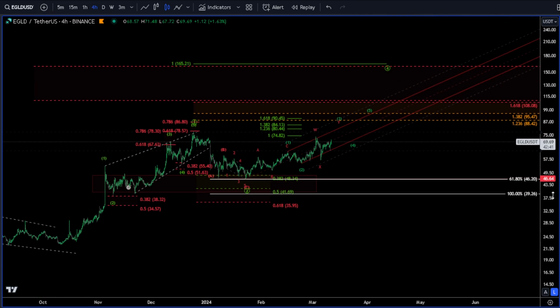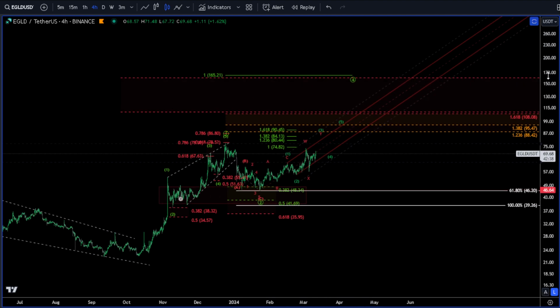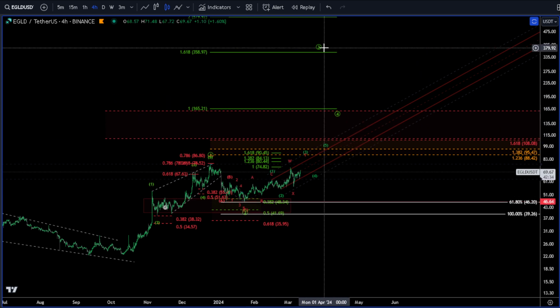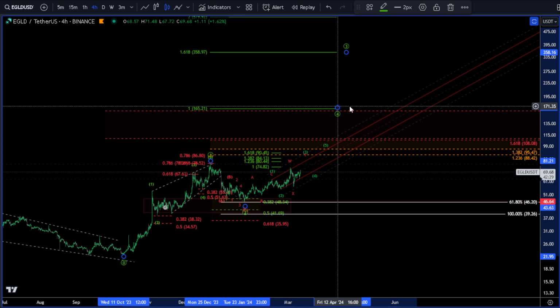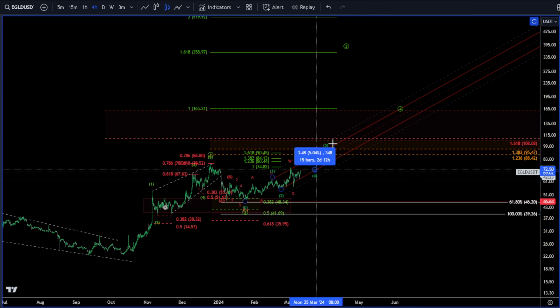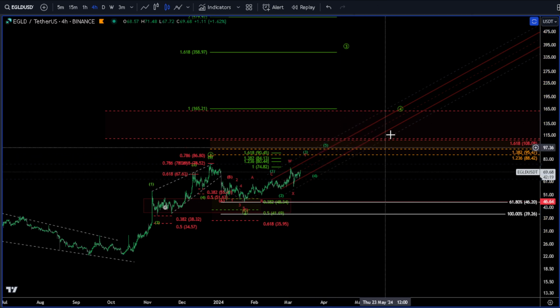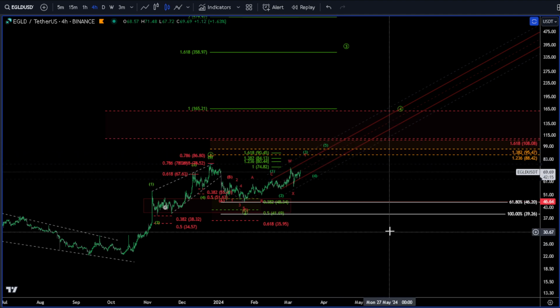Where are our targets in the future? Yeah, if that pivot holds, if this low holds and we end up making that diagonal, we're looking at pretty far upside targets eventually. On log scale, that's up to $360. So very nice upside potential once we get that wave filled out, 400 or 500% from here, depending on the pullbacks we get.